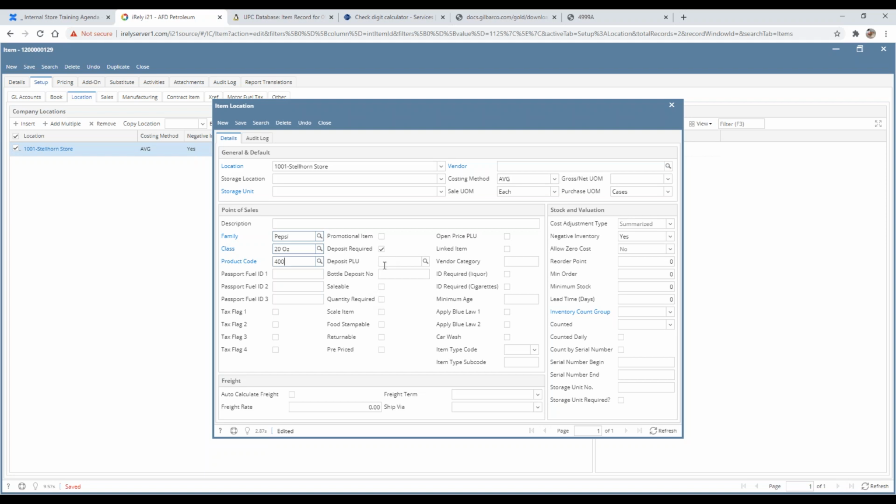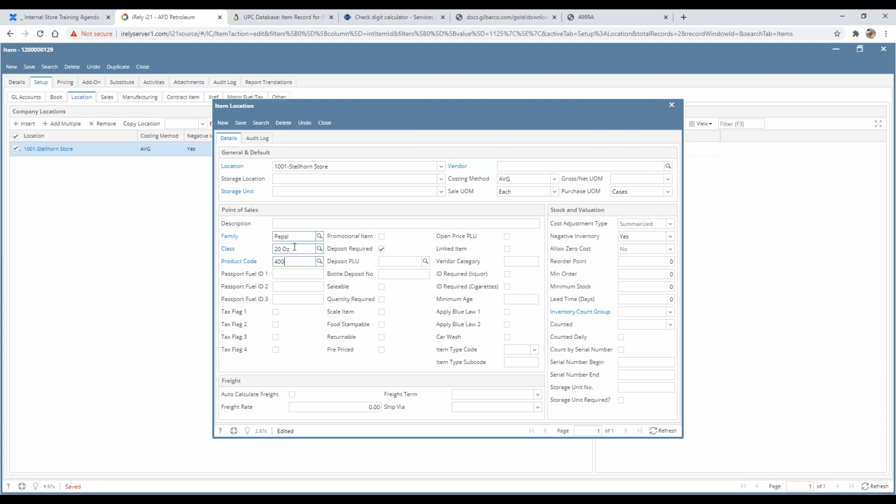Or just like, the bottle deposit is only required in Michigan, it's not required in Indiana. So definitely a lot of situational things of why these fields vary by location. There's two other things that go with this. All of these fields can be defaulted by the category defaults. So if you get it set up once in the beginning, then every time you add a new product, these should all default to the standard that you want the items to be for that category.